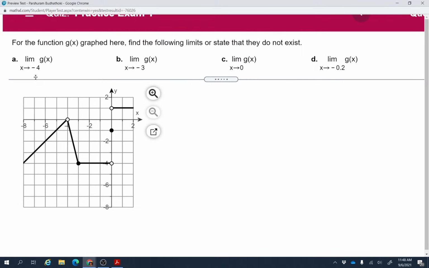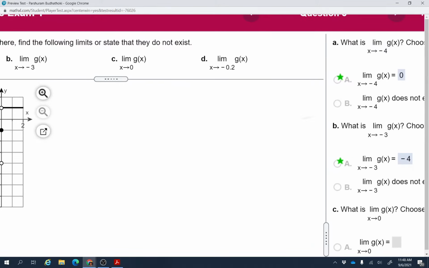The first thing is, this is the graph for g of x. Okay, we need to answer this question: what is the limit of this function g of x when x approaches -4? So -4 is here, as you can see. When x approaches -4, for finding the limit, keep in mind you need to see from the left direction and then the right direction, both sides. From this side, the graph is approaching 0. Again, from this side, the graph is approaching 0. So when x approaches -4, left side and right side, the graph is approaching 0. That's why the limit of this function is 0.